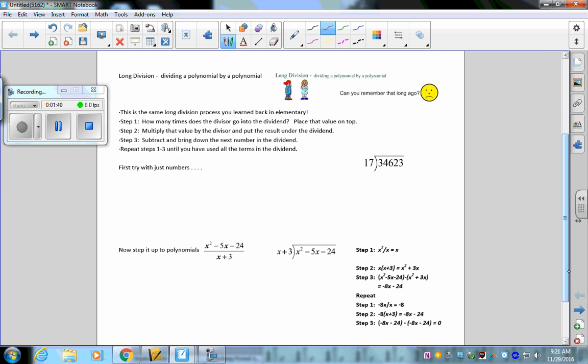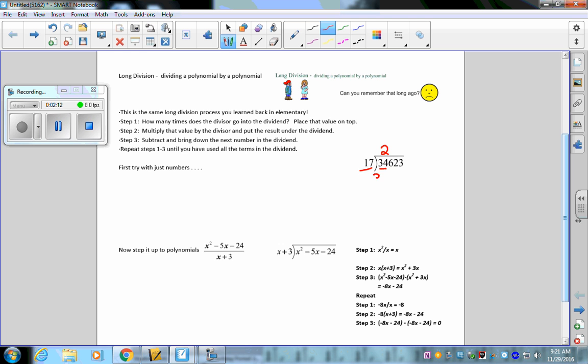All right, now let's remind ourselves long division with numbers. Okay, so what we're doing is we have our dividend, which is what is under the radical, and then the dividing sign, and then the divisor is what you're dividing by. So we're saying, how many times does 17 go into 34? Or what is 34 divided by 17? We first try in 3, but we know 17 doesn't go into 3, so then we combine it with the next number. And I know that 17 goes into 34 twice, 2 whole times.